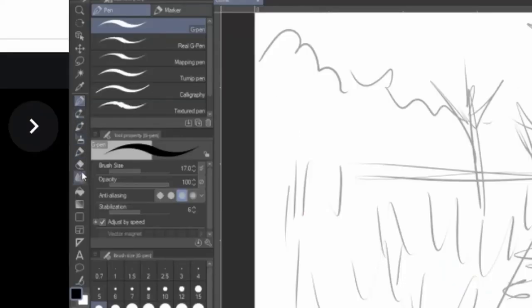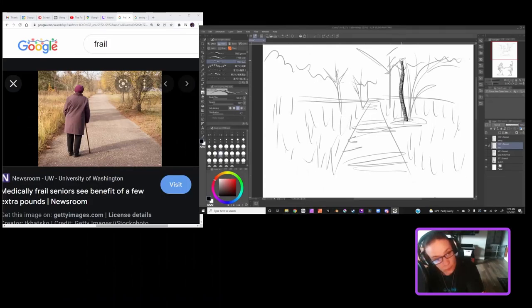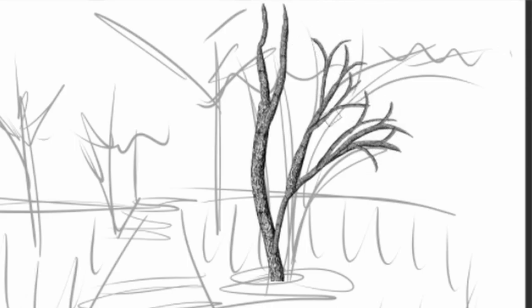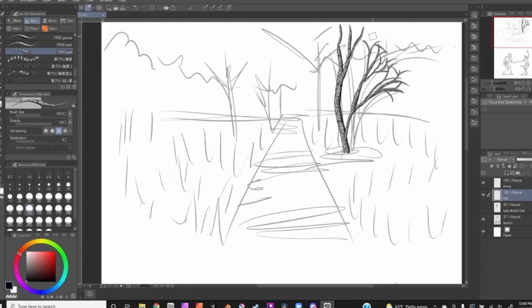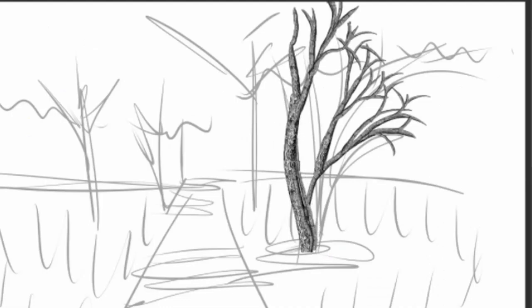Now we get into the fun part of the drawing, using stamp brushes. All of these brushes are available for download for free, so if you like something you see, go get it. The wood grain brushes used here on this tree and the trunks are also shared within the Clip Studio Paint community. I want to create the illusion of depth without drawing each individual tree, so I went with layers of trees. There's the furthest and smallest layer, which I end up drawing a little bit later than this. But this close tree up front needed some extra attention to make sure it didn't pull too much focus away from the figure, which is why I ended up drawing it first.